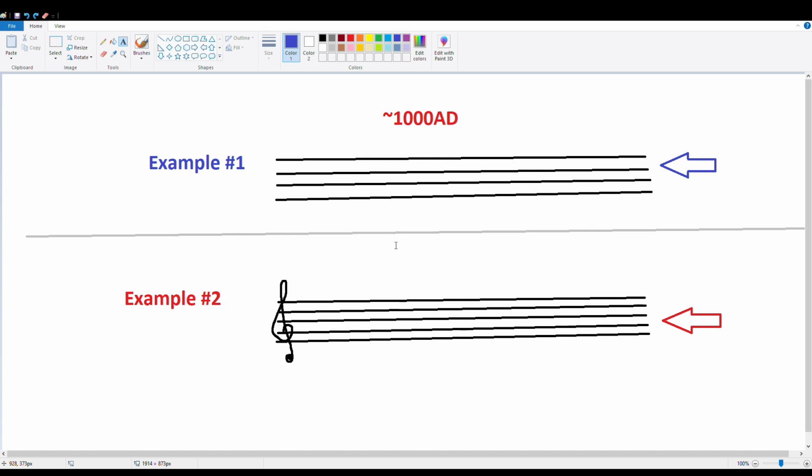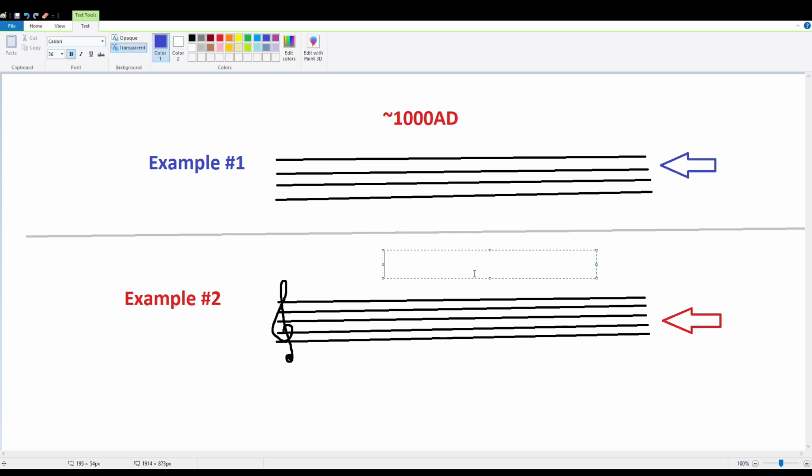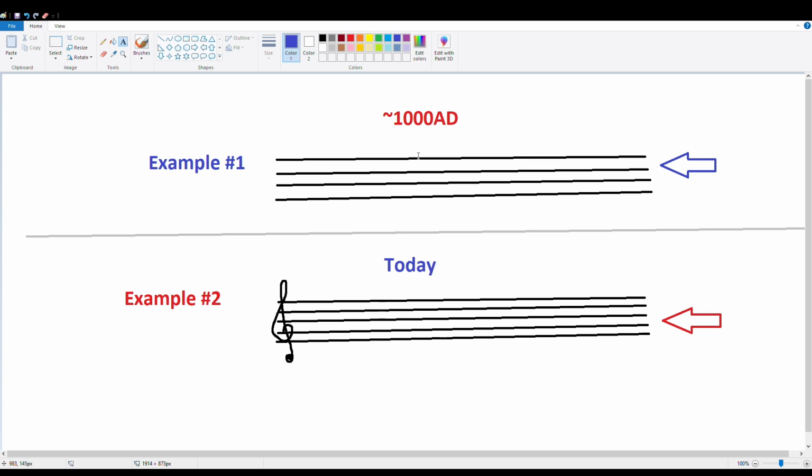Now originally when Guido de Arezzo came up with this, we have a set of 4 lines, and frequently you'll see medieval manuscripts from back in the 1200s, a little bit earlier, a bit later, with just 4 letter lines. Now, that's not quite the case today. In today's notation, which we'll put there, that is today. My apologies that we've switched the colors here from blue to red. But in today's notation, we have 5 lines, not 4 lines, as well as some kind of odd symbol over here on the left. And why is that?